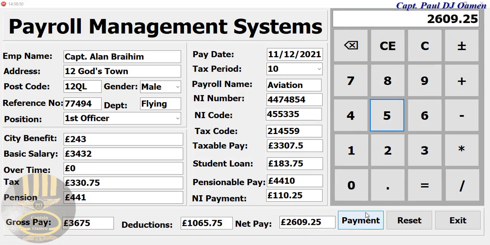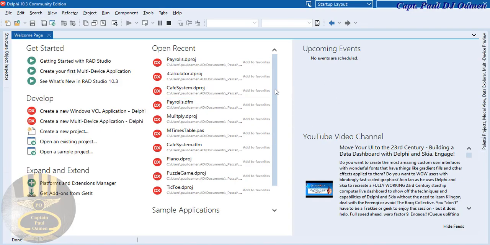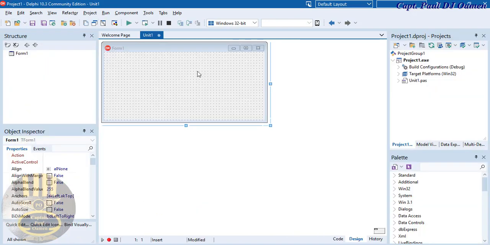And let's start work with a new tutorial. So I'm going to click on exit, and right here we are now in the Delphi development environment. You can click on this one here where it says create a new window VCL application, and right there the development environment pops up.